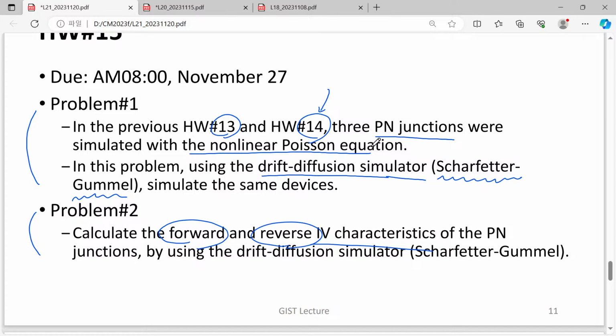So please first test your Bernoulli function and its derivative, and once you believe that you have done it sufficiently well, then please use your implementation in it, and please explicitly show how you implemented your B function and dB over dx function. Okay, that is important. Do you have any question? If you don't have a question, then I will just show you my last slide in today's lecture.